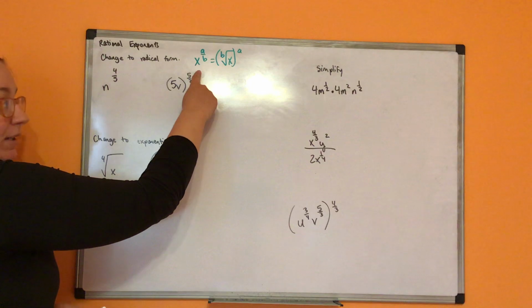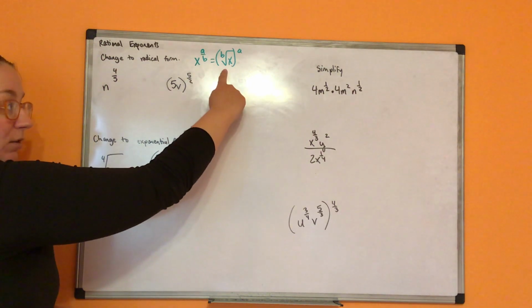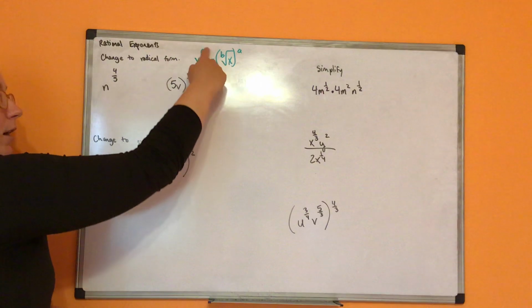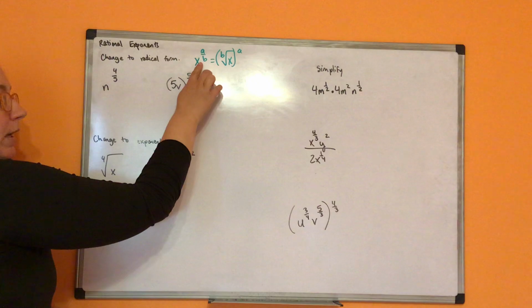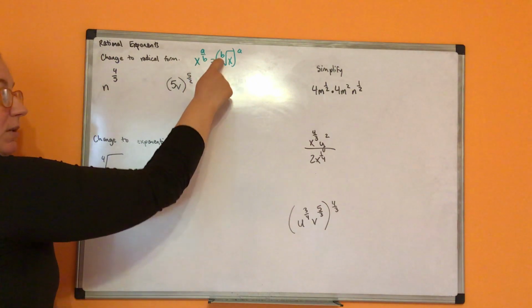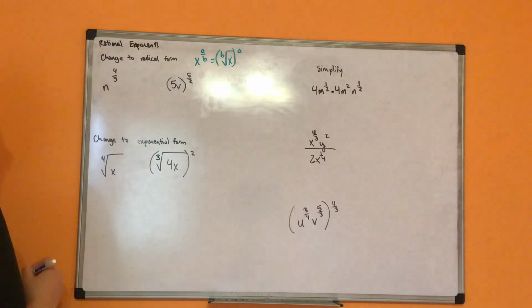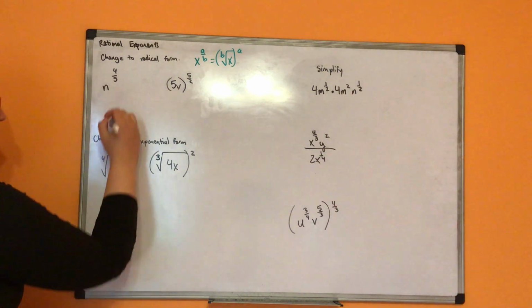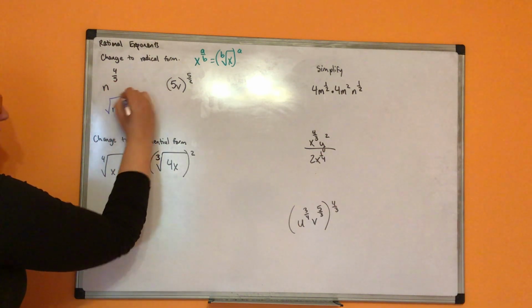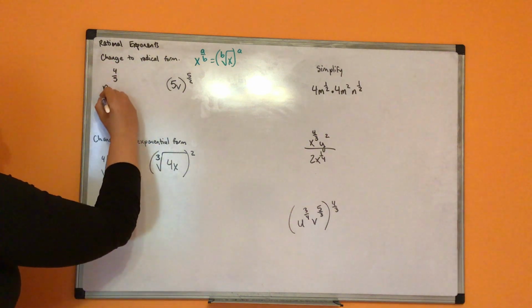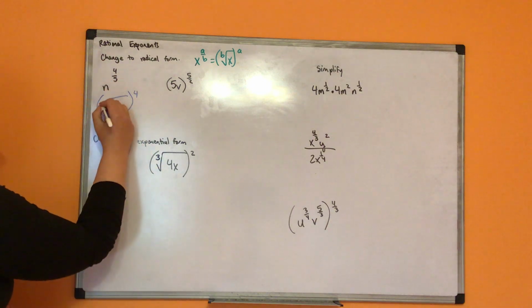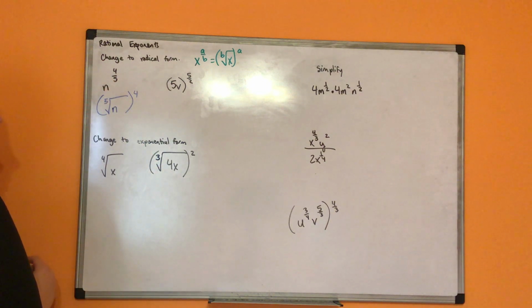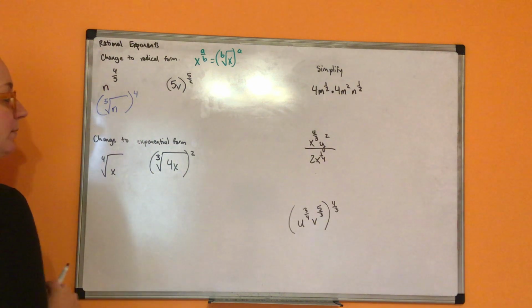If you have a fraction exponent expression like this, we're going to switch it into radical form like this. Notice that the top number of the fraction exponent becomes the exponent on the outside, and the bottom number of the fraction exponent becomes the type of root. So for this first one, we have n to the 4 over 5. N, your base, is going to be inside your root. That top number 4 of your fraction becomes the exponent on the outside. The bottom number 5 becomes your type of root. It's a 5th root. Once you've done that rearranging, you're all done. So here in the blue is your final answer.